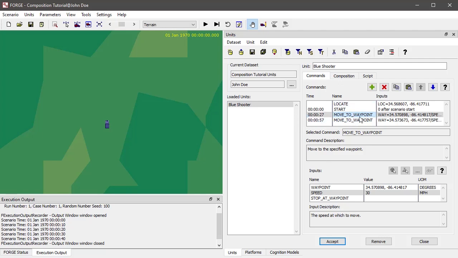This is just the overall mission or task that we have given to this unit as a part of the overall definition of the scenario. What will actually happen afterwards depends upon the dynamic decisions that are made by the cognition model attached to the unit. So that gives you an overview of command processing and the order in which commands are processed.